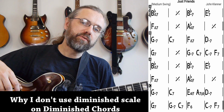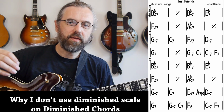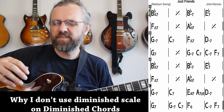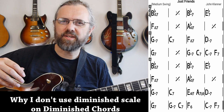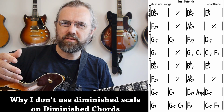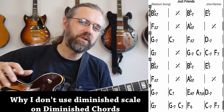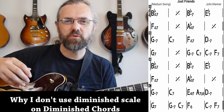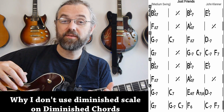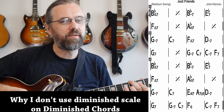I almost never use diminished scale on diminished chords. I think the diminished scale is a symmetrical scale. It's not a real scale, if you can say that, because it's a sort of theoretical construct. It's a mathematical thing. So it's not really what we hear in terms of music, and therefore I don't think it's the best first choice for anything really. It's a nice effect and you can do a lot of great things, and I use it a lot, but for the diminished chords, it's really not the thing you want to use.